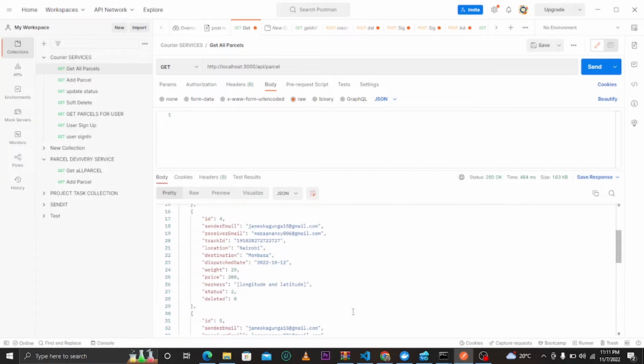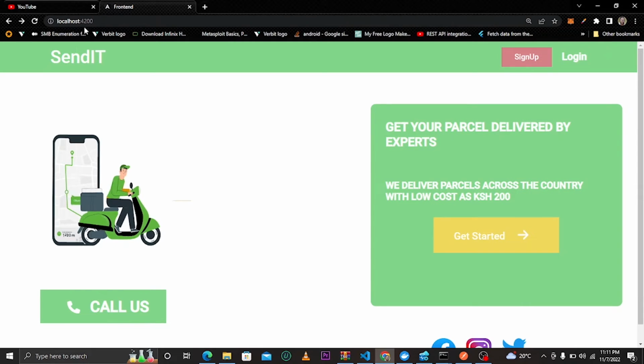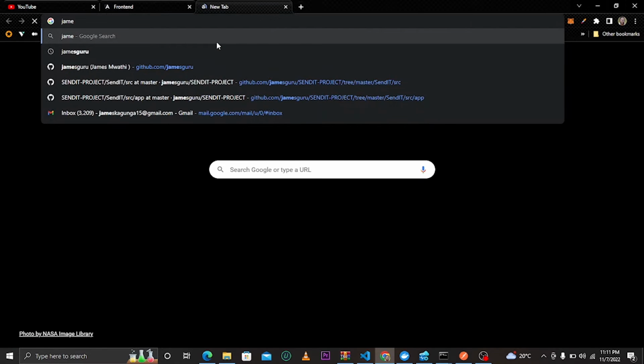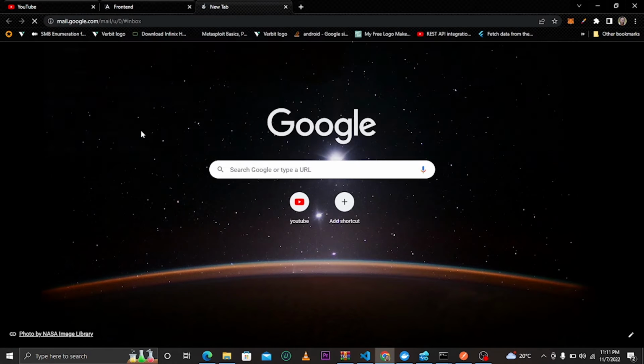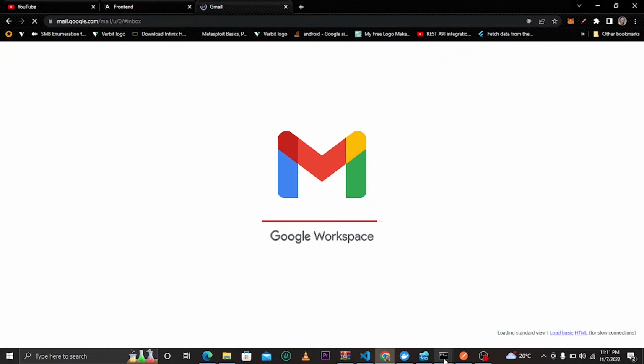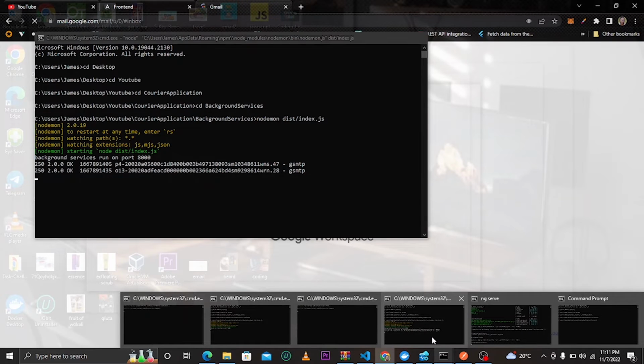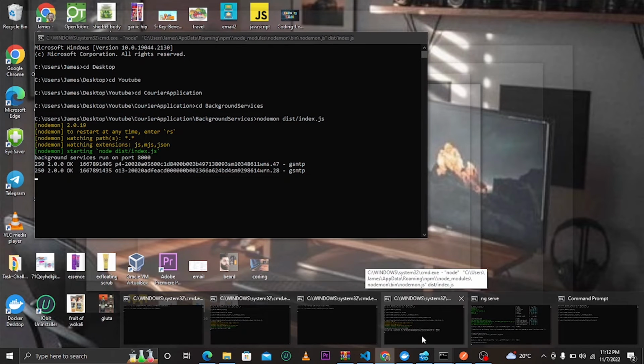So when you come here, let's open this email and see if the email has been sent. Let me look here at my email inbox, because I'm using my own email so that we can access the inbox and see the emails. So let's see. Before it opens, you can even see here the background service.